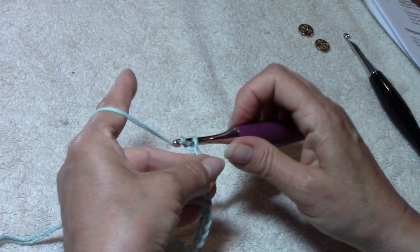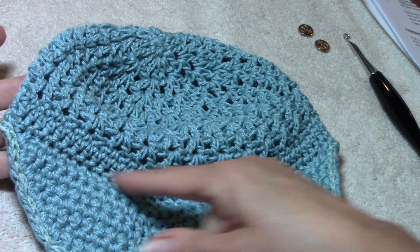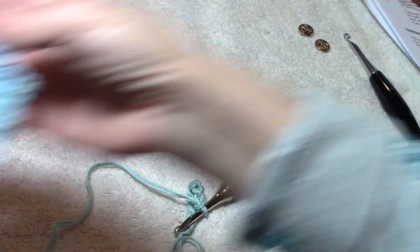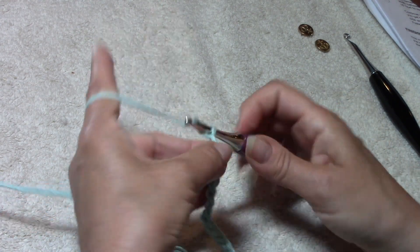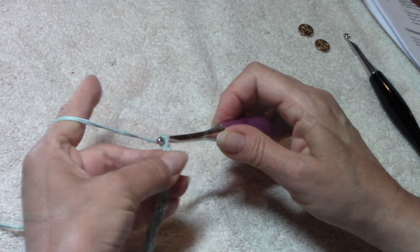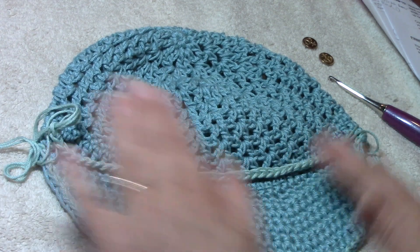The beginning width of this particular style I designed is 34 stitches across, but because we need to get the fullness as it comes around - making the curve, like making a corner - it will probably take a few extra stitches. I'm going to try about 36 to 38. If you're using a bigger button on the same hat you probably won't need as many. I wound up with 39, so I'll leave them there for now and probably take out a couple.